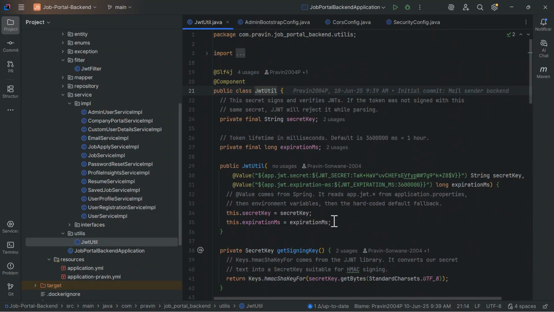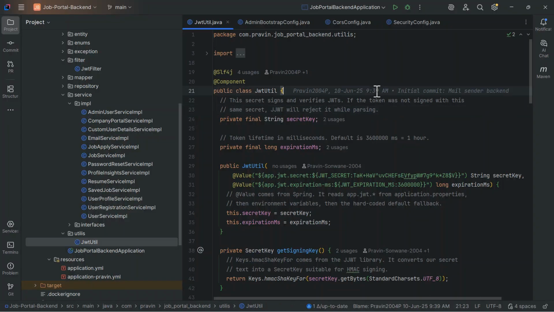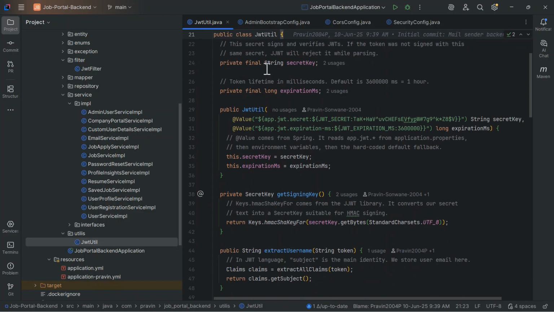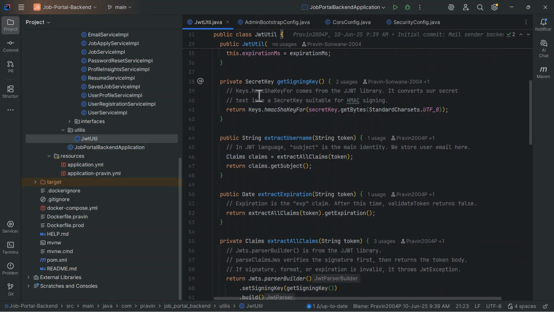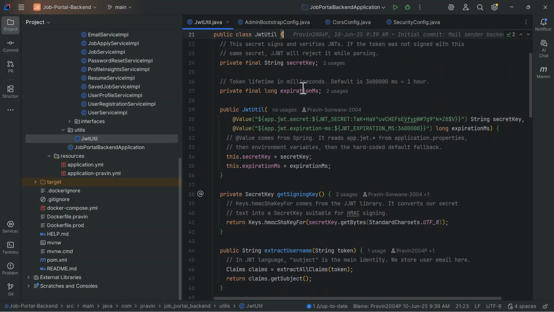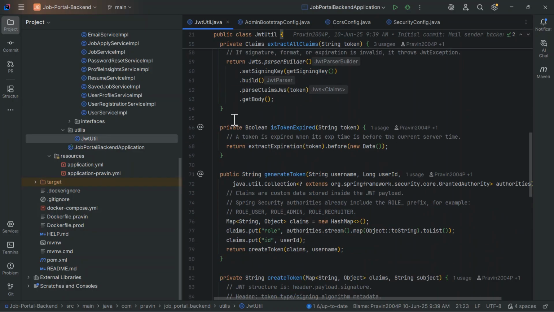So here's how I make the token. And SLF4J, I have a logger. There is a dependency called logger or something, so it prints the logs. So for Spring Security, the secret key and expiration token, I have made them final, because no one should change them, right? And I'm getting these values from application.yml, which I already told you about. I have written some services, like get sign in key. I have written each and every line of it, it comes with the JJWT library, and it converts our secret key into text, something like that. I have explained each and everything in it.